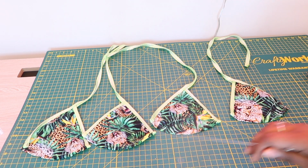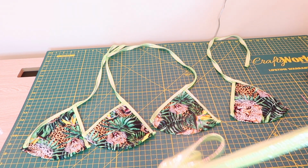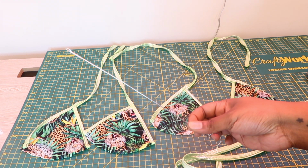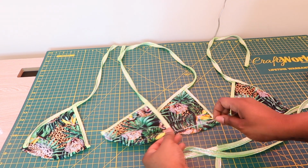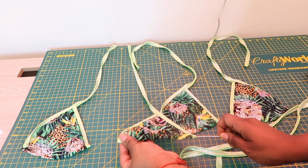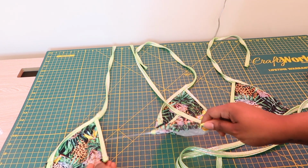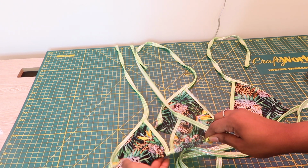Okay, so now we have our triangle tops. I did make 2. I made 1 off of camera. So now we're gonna take our strings that we made, those long strings, and we're gonna use our loop turner. Stick our loop turner through one side, go all the way to the other. And sometimes you gotta maneuver it. That's why it's important to make sure that your channel is wide enough, or this part can be really annoying.